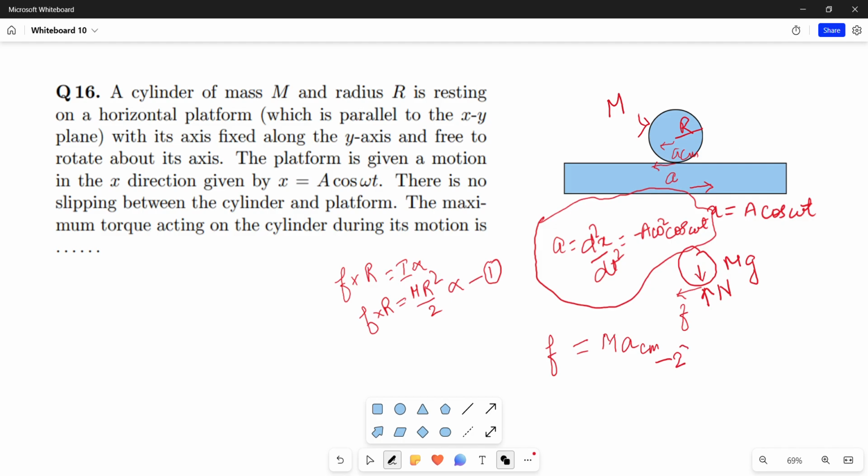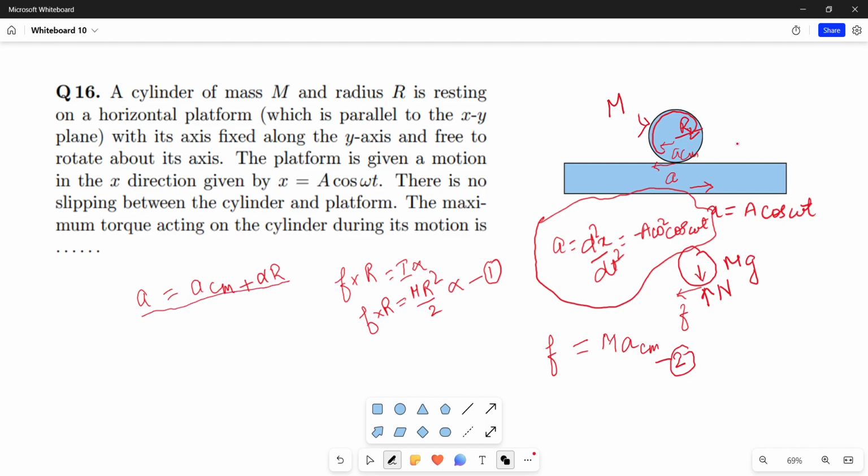Now the most important thing here is that since the cylinder is rolling without slipping, point of contact will have the same tangential acceleration as that of the plank. So point of contact will have an acceleration A, which is same as that of plank, and this equals ACM plus alpha into r, because the direction of rotation will be anti-clockwise. So alpha r will be towards left, ACM is also towards left, and A is obviously towards left. So we have the equation A equals ACM plus alpha into r.